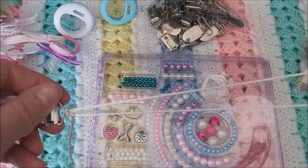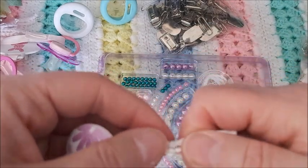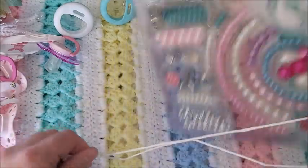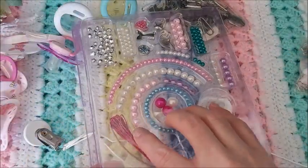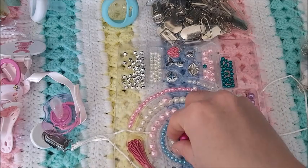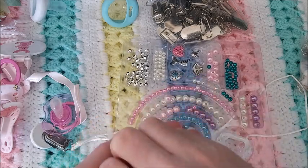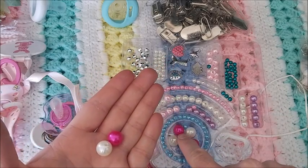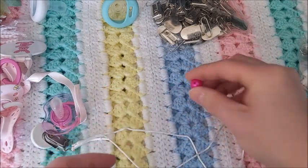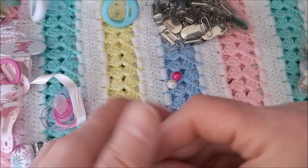Oh, it works. Yeah, it works. What time is it? Okay, now let's try and put some beads on it here. Let's try these bigger ones first. Let's put two big ones on the bottom and two. One in the middle, and then two big ones on top. Or maybe two in the middle. Okay, let's just see. Now, how big are these holes? I hope it still works.